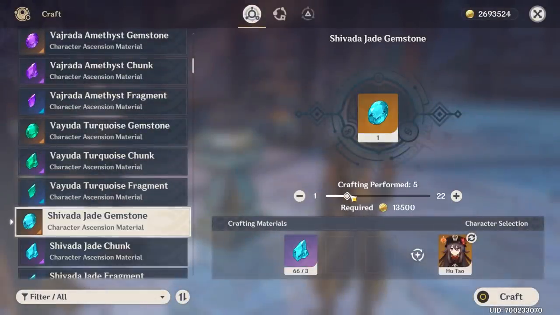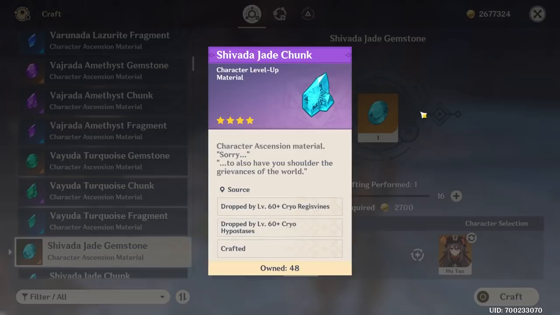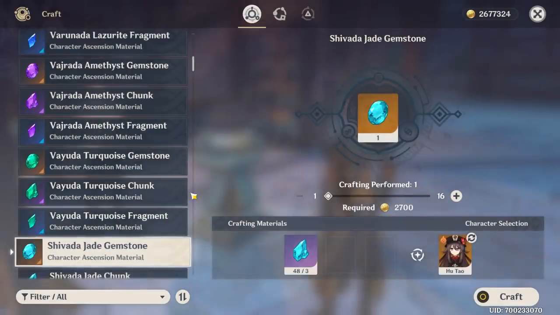And then of course for the gold, we need 6. So we're just gonna go ahead and craft those really quick. And we're done with that. With 48 purples to spare, which we can turn into something else later.